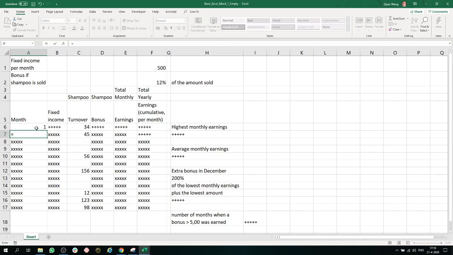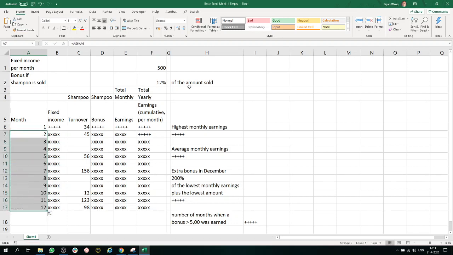Here we use the first month and plus the first month again, because essentially this is just number 1, and we need to at least have one of them fixed. This one should always be number 1, and the other parts can be added up for later. So the next one should be 2 plus 1, and the one after should be 3 plus 1. It works. So this is the answer for the cell A7.